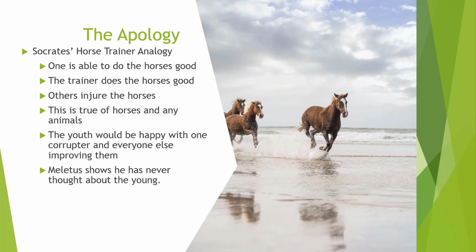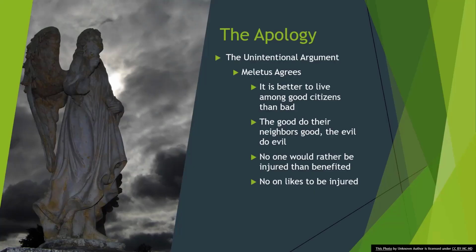And so Socrates concludes from this that Meletus never had any thought about the youth, and that Meletus's carelessness, his sloppiness, is seen in not caring about the charges he brought against Socrates. Socrates then modifies the charges again.